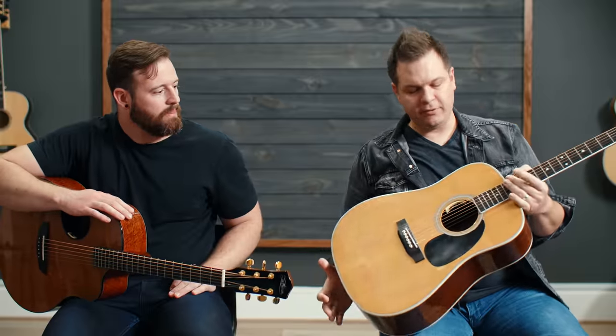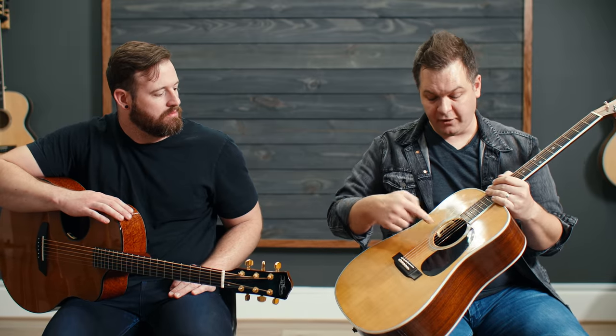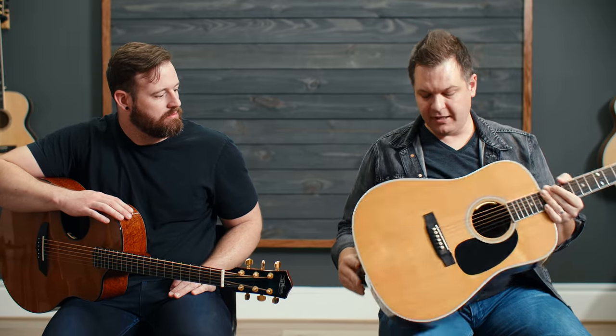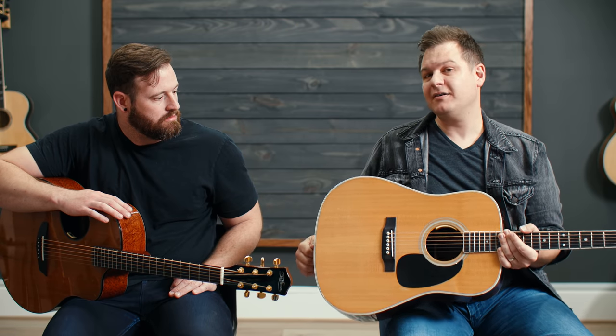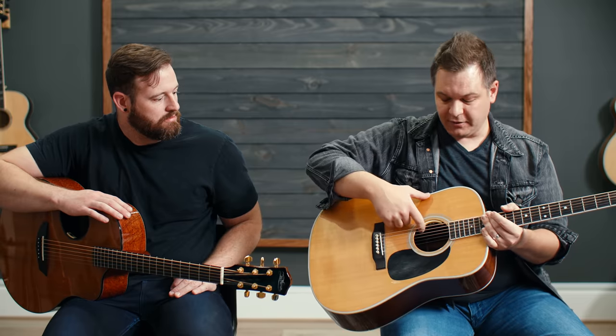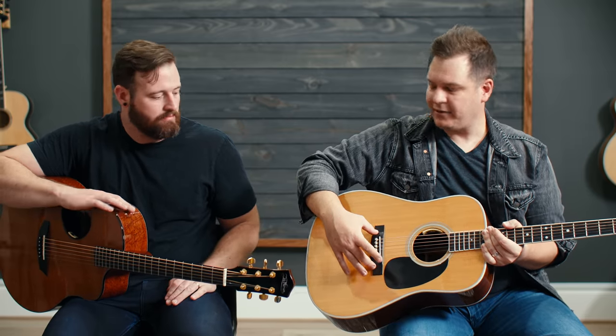Okay, the next example is my Martin D35. This has an LR Baggs Anthem system in it. We actually use this guitar and the Taylor. We use the Taylor to make the EXP IRs. We use this guitar to make the SB1 IRs and the PZ1, because you can go all soundboard, the mic in the Anthem, or you can roll it and just use the piezo element.